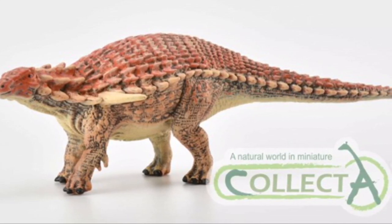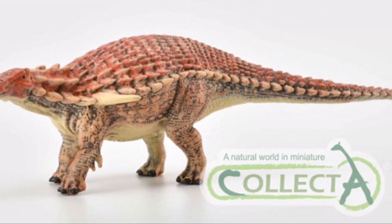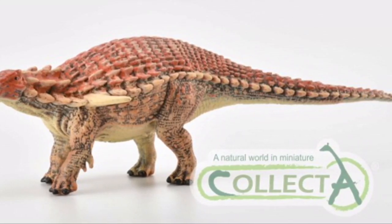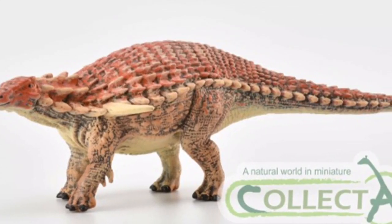I also really like the attention to accuracy on this. I mean, just look at the back and how each individual spike is more pointing and curving backwards instead of pointing up like most figures. And I also have a question here.